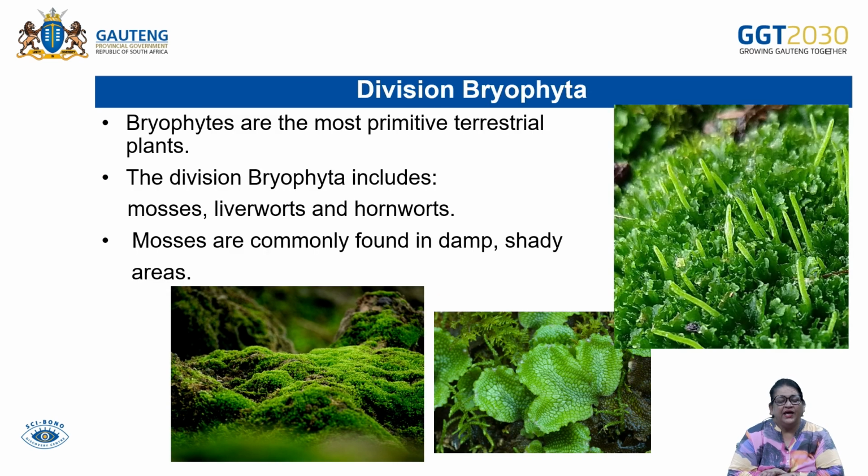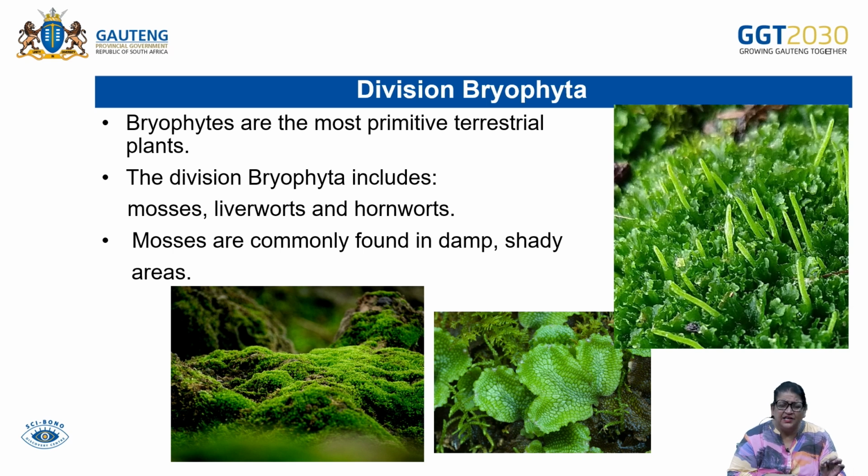Now let us look at what is a moss plant. A moss is simply the green carpet-like structure you see in the shady areas of your school building, near the wall, where you may stand in the shade when it's very, very hot. Then you go and seek some shade near the school buildings. Now look in between the bricks. You'll find this green carpet-like structure. You can actually dig it off. That is called a moss.